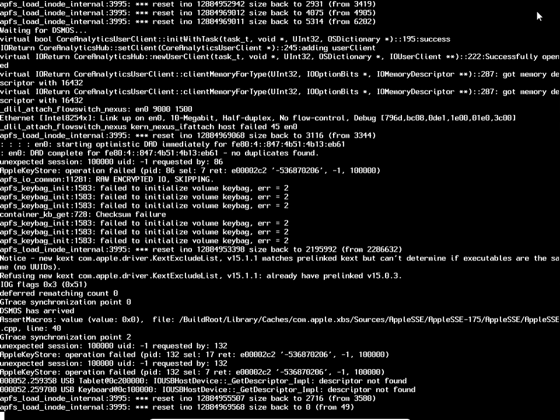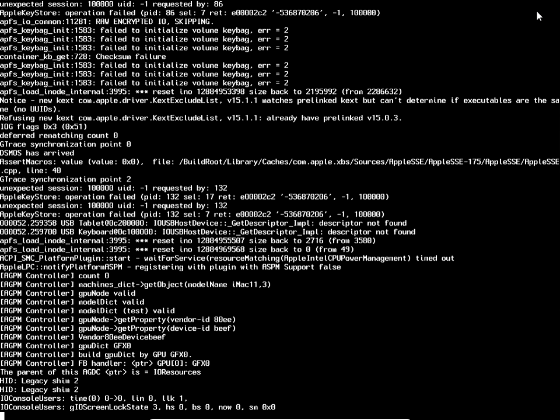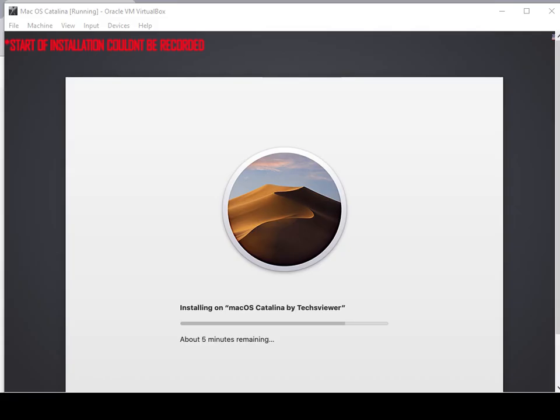Now you will see an installation that has been started. This installation of the OS will take a minimum of 30 minutes, and can increase or decrease depending upon your computer and internet speed. Now let it install.